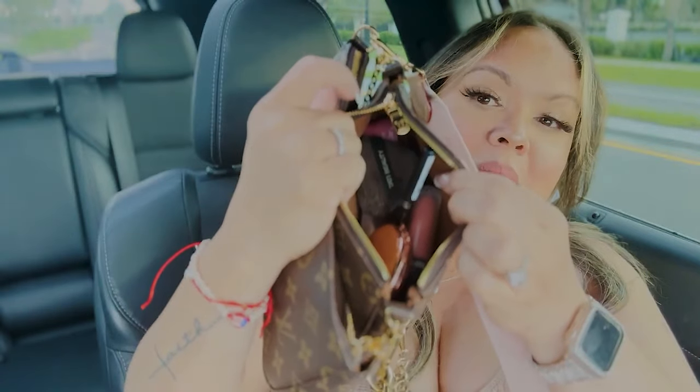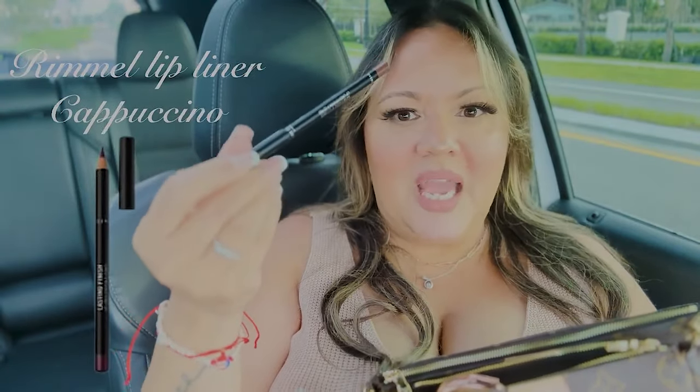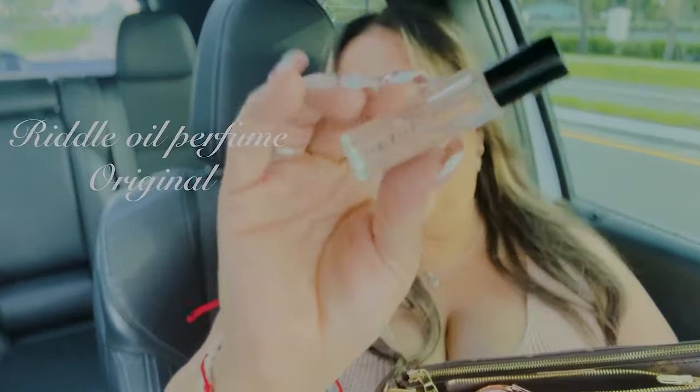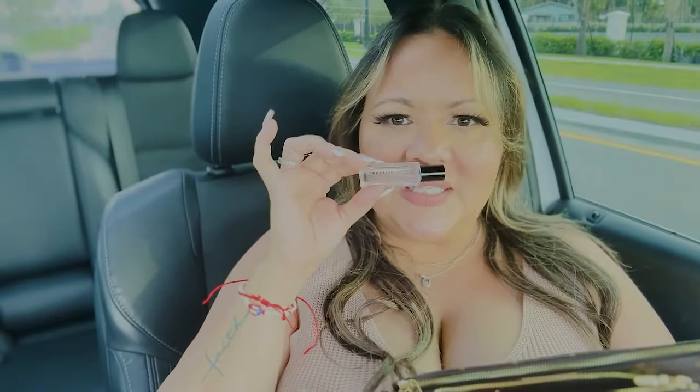As you can see, it is full of makeup and all the good things. I have a lip liner from Rimmel in the cappuccino color, a lipstick — Dose of Colors in Truffle, and a Riddle oil perfume. I love and highly recommend Riddle's oil — the original one. You put it on and then apply your perfume on top and it'll last you all day long. It's a very highly concentrated oil with a light scent. I also have this precious mirror with a nice saying on it.